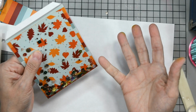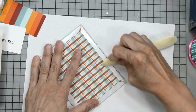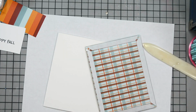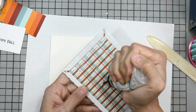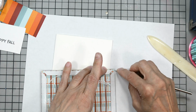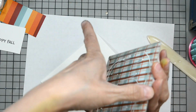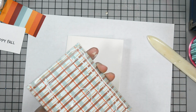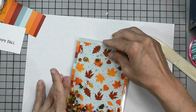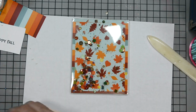All right, so now I'm going to take the last part off there of the rest of the tear tape and close our pouch. I'm going to reinforce everything once again. Now our pouch is completely closed, and we're going to adhere it to the front of our card base. I'm going to use the combination of Bearly Art glue and the adhesive that comes with the clear panel, clear pouches I should say. I'm using the Bearly Art glue, the liquid glue, because it gives you some wiggle room or some time to move it around to make sure everything is centered and correctly placed onto the panel. These are A2 size, so they fit perfectly, but just in case. So there it is, it's on there, nice.